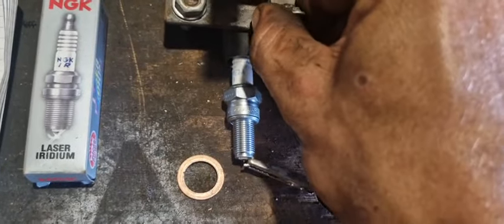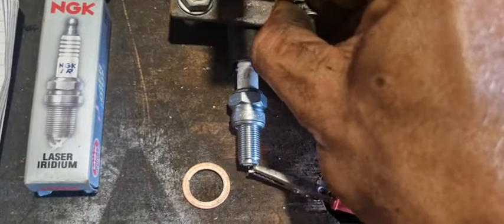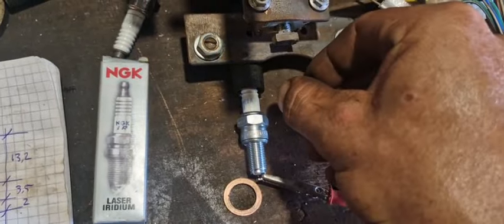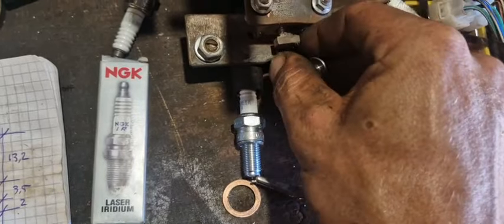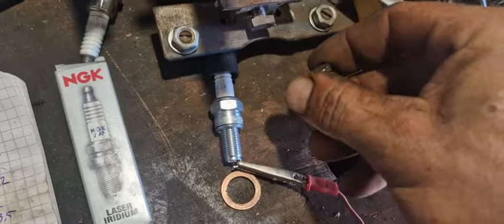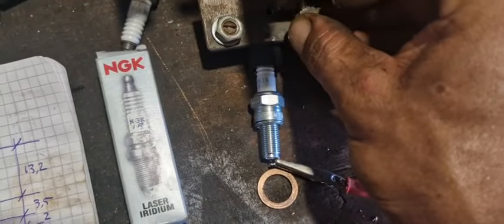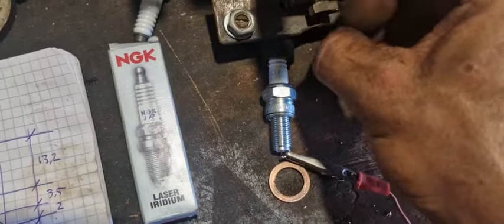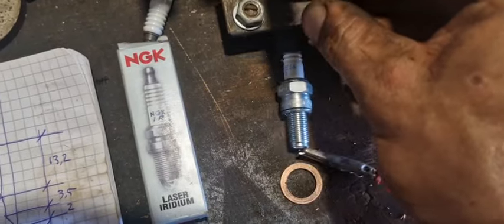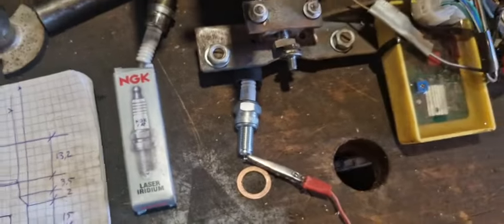Oh, wait a second, I have to turn it around. Hello. One moment. Yeah, got it now. It was turned around. Oh, freak. No, third time. There you go. That's it for the ignition.